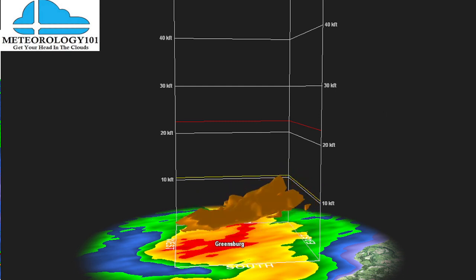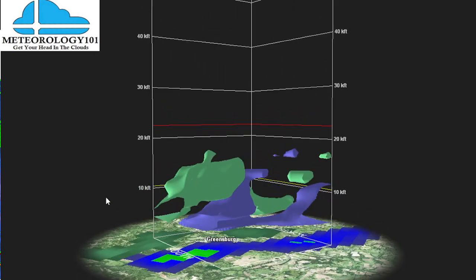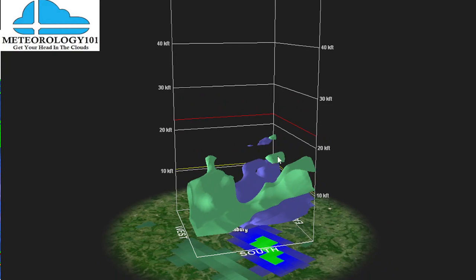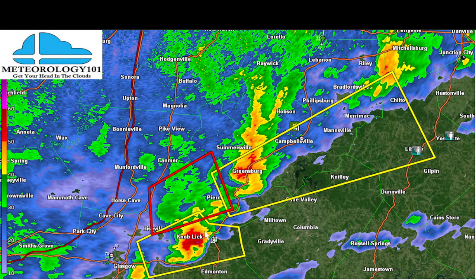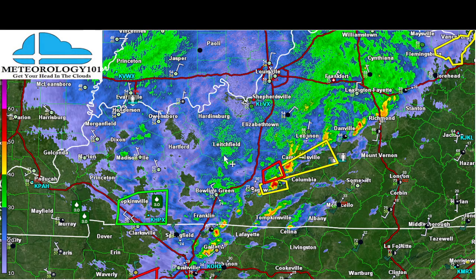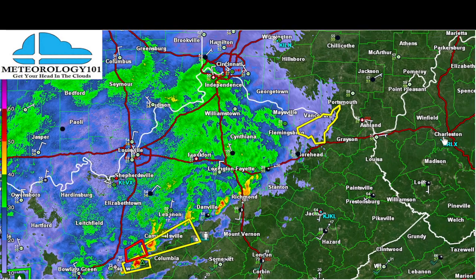We'll go back to between 40 and 50 dBz, and then we can pull up some rotation too and see what we got here. We do got a little bit of rotation in that storm. So these are just a couple of storms to keep an eye on. They do have the highest reflectivities, a little bit of curvature to them. Let's zoom out, and let me get rid of that. Drag the screen around. Pull up another radar.